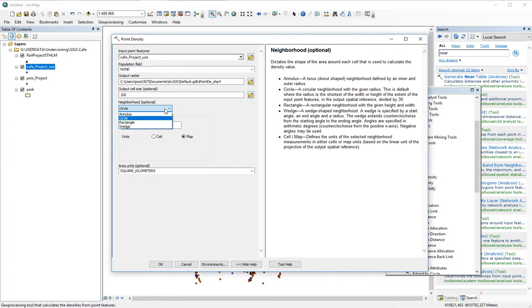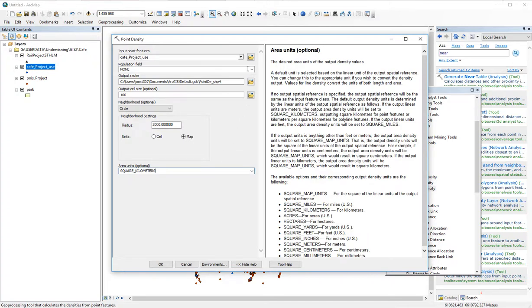But the area where we collect the data is going to be in the shape of a circle, on a 2 kilometer radius, and expressed as square kilometers. So the question being asked is, how many cafes do I have within the radius of 2 kilometers from any cell of 100 times 100 meters? And I should present the values as the share per square kilometers.